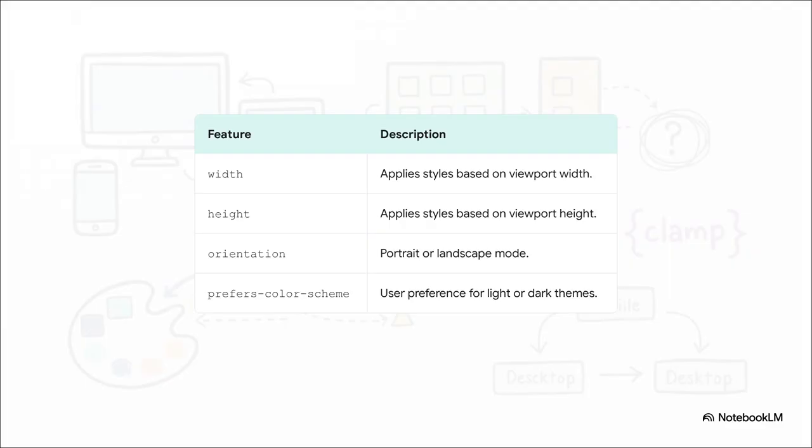Now, when you're using media queries, you've got two main strategies. There's desktop first, where you start with the big, full-featured design and then kind of strip things away for smaller screens. But the modern best practice is definitely mobile first. With this, you start with the essential core experience for a small screen, and then you use min-width to progressively add more features and complexity as the screen gets bigger. It really forces you to prioritize what's most important.